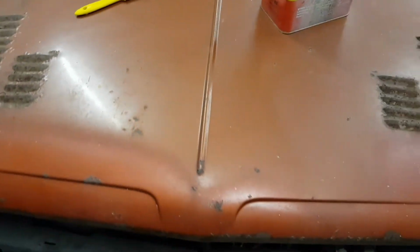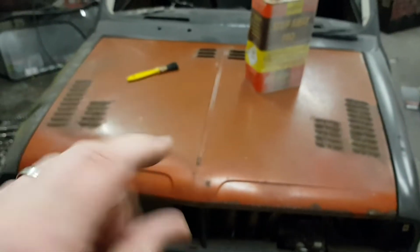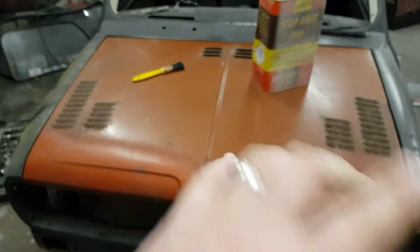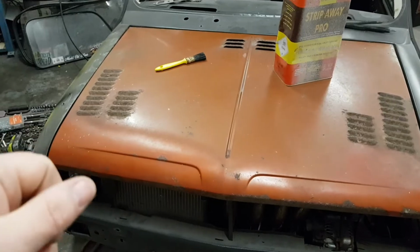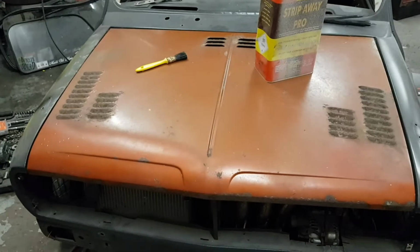Don't want to go too hard on it because the paint is actually decent on the bonnet. If you look, it's smooth, but rough there. It's had overspray on it over the last few years, I'd say, just sitting up. So I'm going to crack on with sanding this, get the paint stripper on the vents all the way around, leave that set for a while, let it bubble off, and then scrape it off, and then sand the whole bonnet. So enjoy, guys.